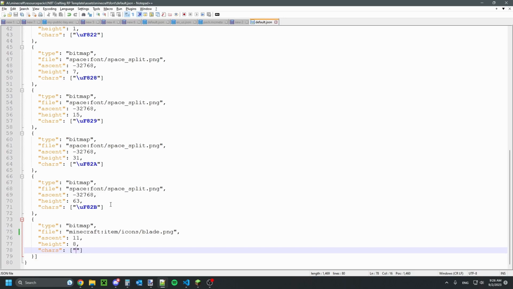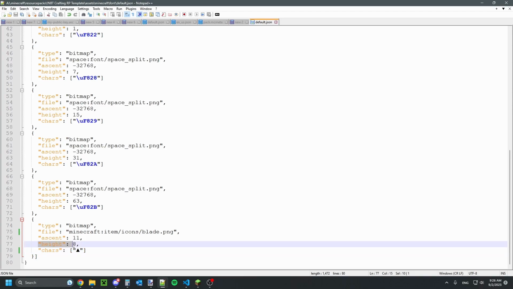So what I like to do is just use random alt codes. If I hold alt and type 30, it's going to give me this triangle symbol, which I've never seen used. So this is perfect. And what this is going to do is every time we put this character into the game, it's going to render as that.